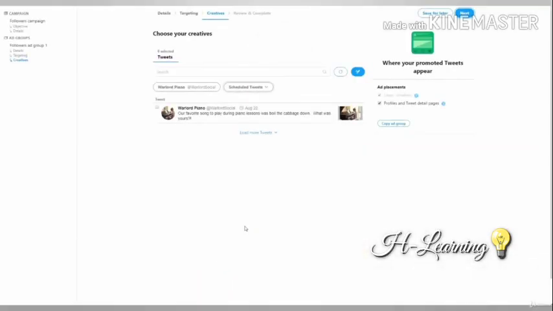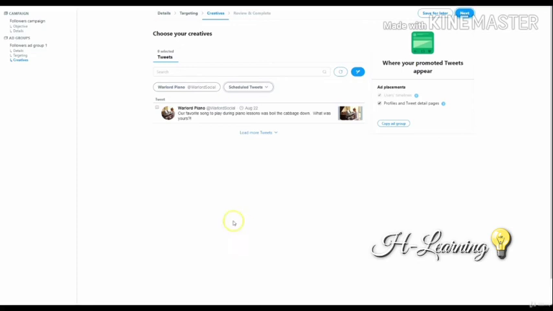All right, so here we are on the actual ad creative page. Now, an ad in Twitter is a tweet. That's important to understand. And what you can do is reach back into past existing tweets and turn those into promotional tweets, or you could just create one from scratch. Now, in our case, we've got one right here. And you can shuffle, by the way, between organic tweets that you've done in the past, scheduled tweets, and promoted-only tweets. Right now we have a scheduled tweet that happens to exist.